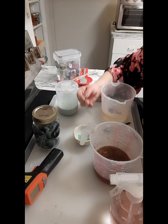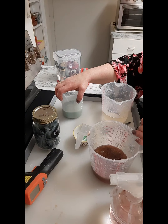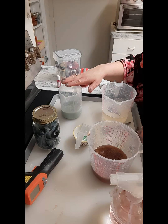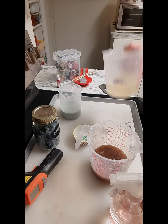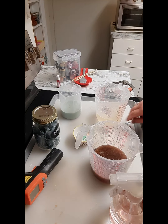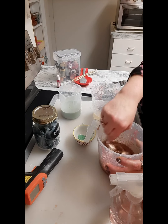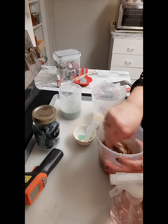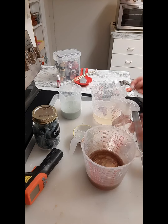Now remember, anytime you're using a clear base, which this is clear and this is from a white base, the white base will always be pastel color. Now, this that I melted down, and this as well, they're from a clear soap. So you'll have more vibrant colors. I love micas. I think they're beautiful.